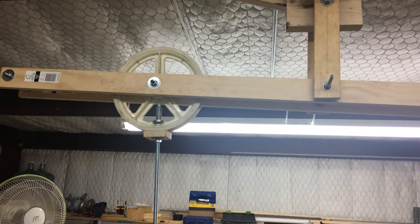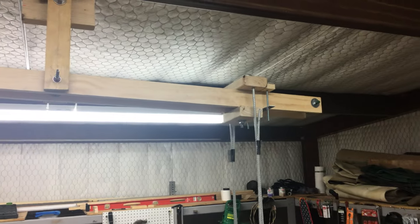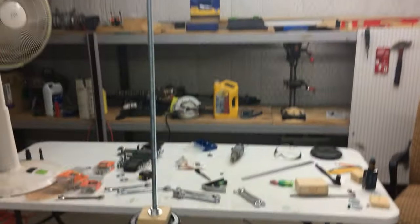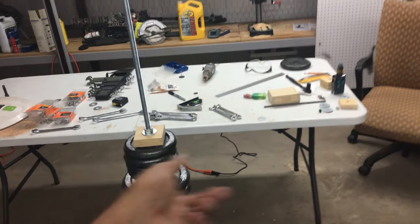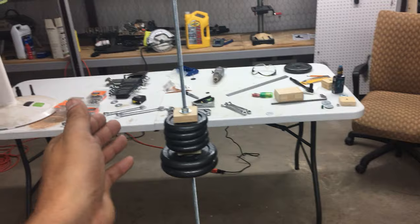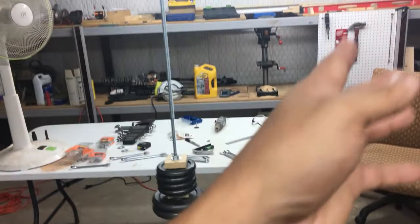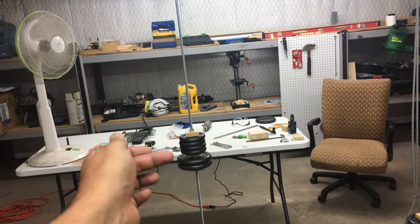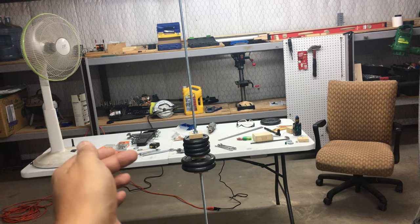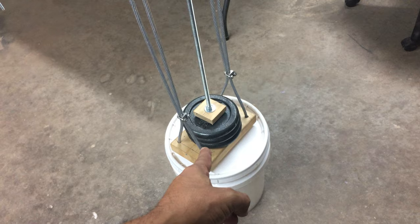I don't know why nobody really looks at this — it makes sense. The idea is: the pendulum swings, and it takes a very small amount of power to keep the energy up. At first it takes a lot of energy, but once it's swinging and storing energy, you can put a tiny little bit of power into it and get some work out of it.